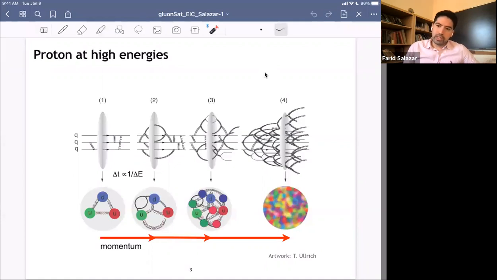There is a simple relation that, of course, all of you know, which is that the x that you probe is Q squared over S, where S is the center of mass energy of the collision. So the high energy limit is equivalent to the small x limit, and what you see is that in this small x limit, you have a highly densely populated system of gluons, and the color glass condensate capitalizes on this idea of a highly dense system of gluons and builds an effective field theory to describe this domain.